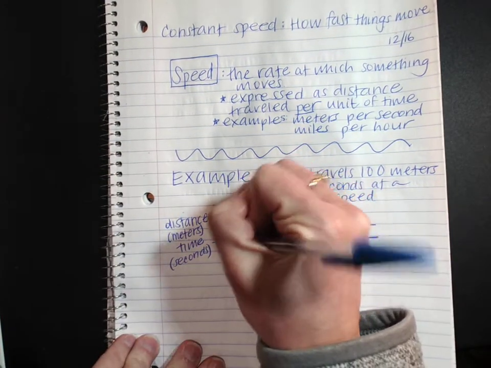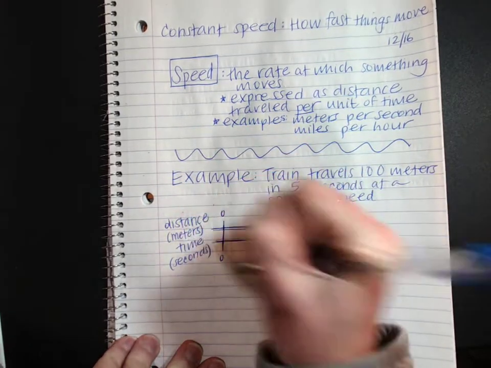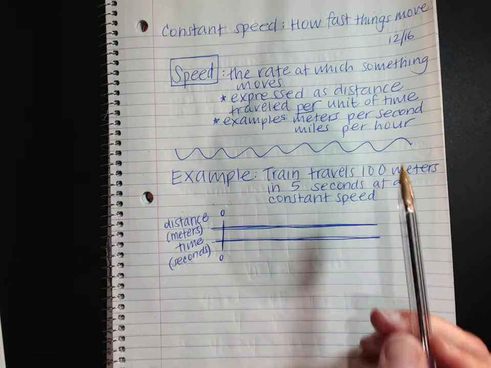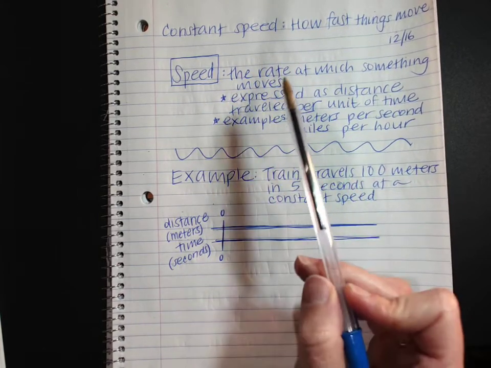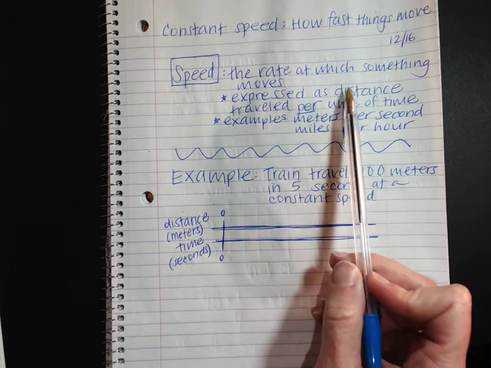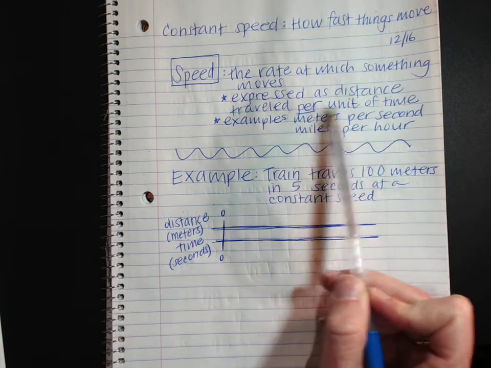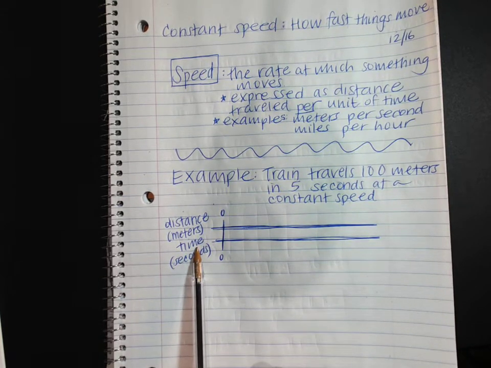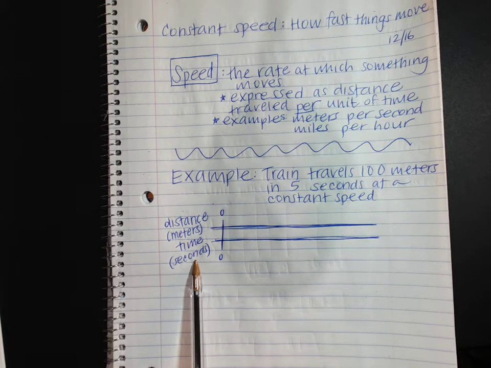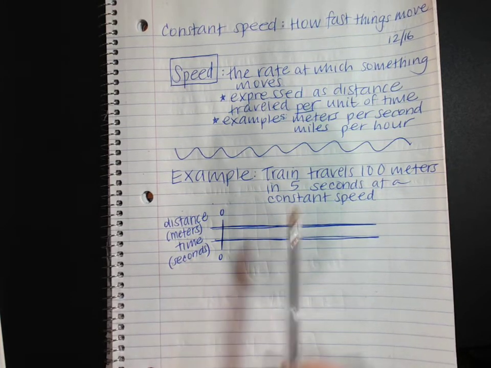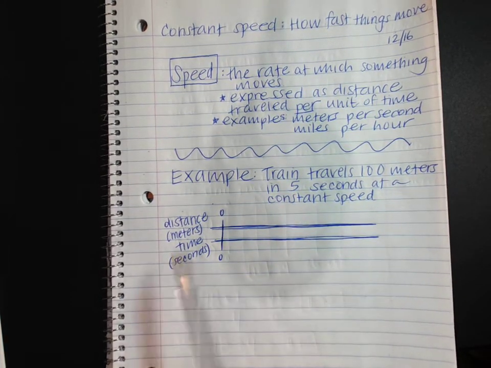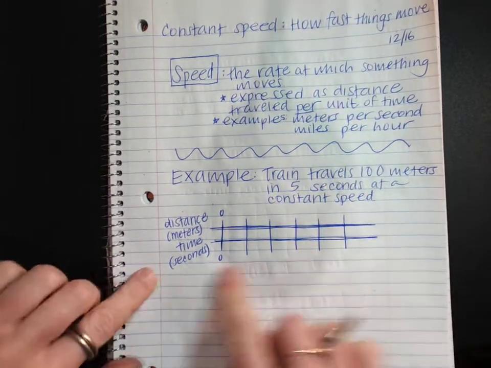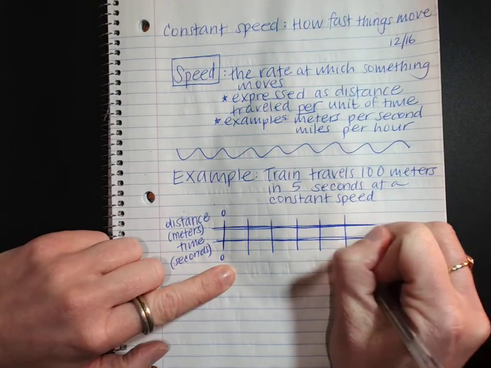Third order of business is to add your vertical tick marks, always starting with 0 on both number lines. And then I'm looking for my speed, which is distance per time. So per means each. So for every 1 second. So if I want to know my meters per second, I need to do my tick marks based on getting myself to 1 second. So I have 5 seconds and I want to get down to 1 second. So I know that I need 5 tick marks. Right? Because I want to be able to go from 5 down to 1.